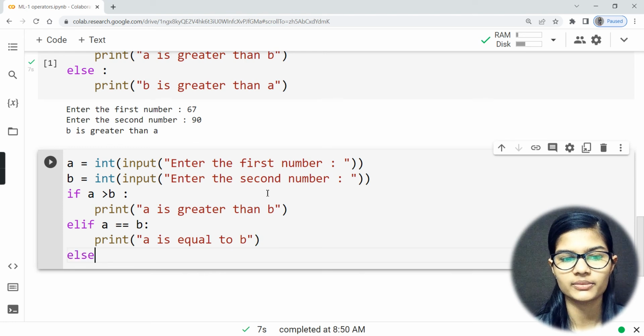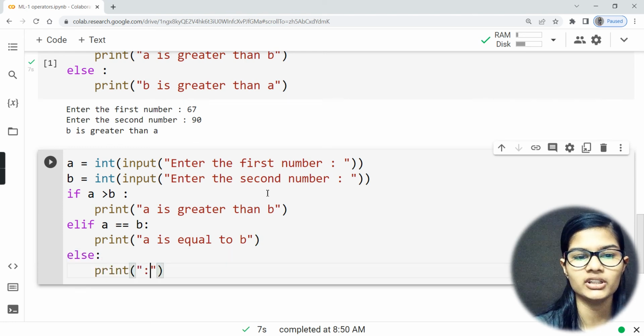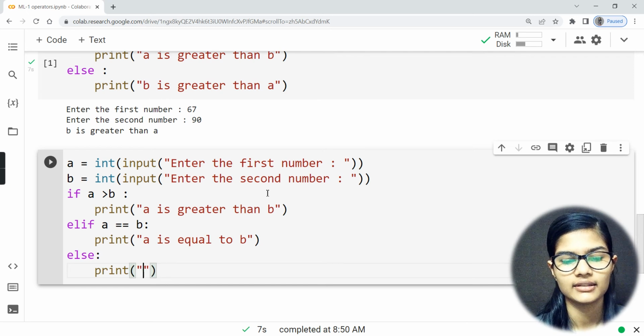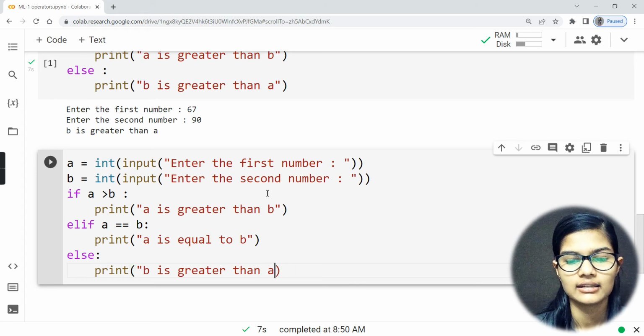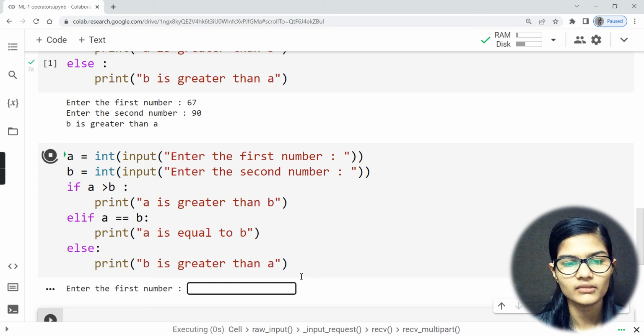And here I can simply use the else part, and for that I can simply write the print statement that B is greater than A, like that. So now this is the respective thing that can be followed here: A is equal to B, or B is greater than A, or A is greater than B. Then it's time for running it once.